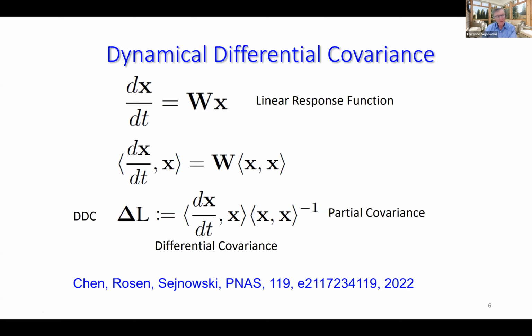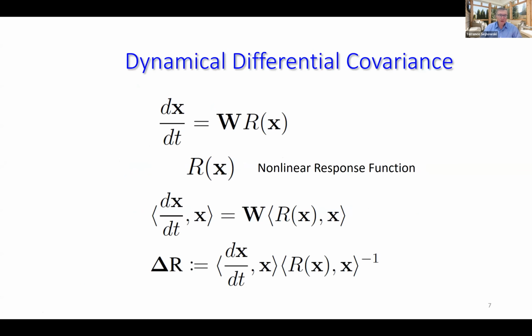It's actually a class of models, because you can replace the linearity with a nonlinearity, right? So R can be a sigmoid, for example, or it could be a ReLU, which is very popular now in deep learning, which is when you have a sharp threshold. And then if you put that into the equations, it just follows right through. The only difference now is that for the partial covariance, you're using R, and that's very simple to compute.